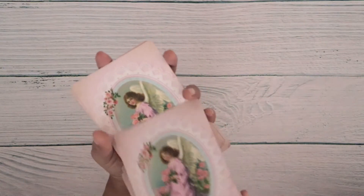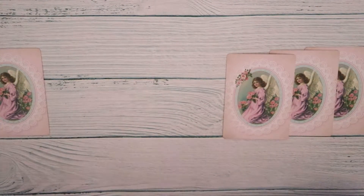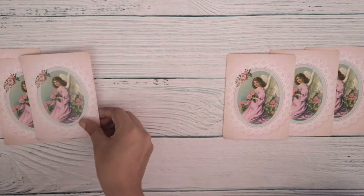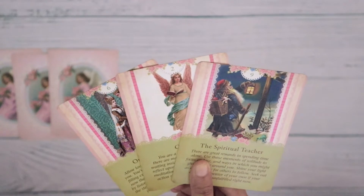Now think about the question you have in your mind very clearly. After the protection prayer, shuffle your cards well. Take 3 cards and put them on your right side, then take 3 more cards and put them on your left side. With full faith, pick one set of cards from either your left or right side. Flip up the cards and look for the number on each card. Here I got 6, 2, and 9, which means the answer is yes. If you get 2 even numbers or all even, the answer is yes. If you get 2 odds or all odds, the answer is no. This is a very effective way to come out of small confusions, especially when you don't know whether the answer is yes or no.